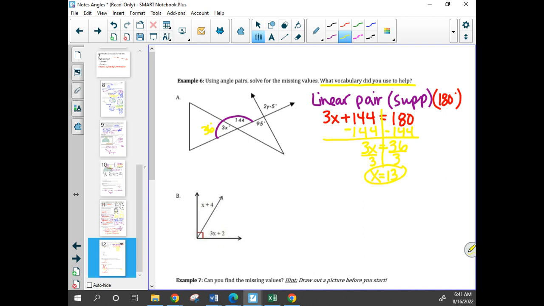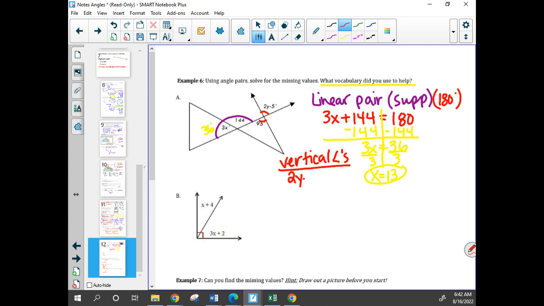The next one to me is even nicer. These ones are going to be our vertical angles. So they're at an intersection, not touching each other, so you could also call them opposite angles. So we're going to use vertical angles for this next one. Sorry, I ran out of space. I'm going to shorten it to the angle symbol, just because, again, ran out of space. These should be equal to each other.